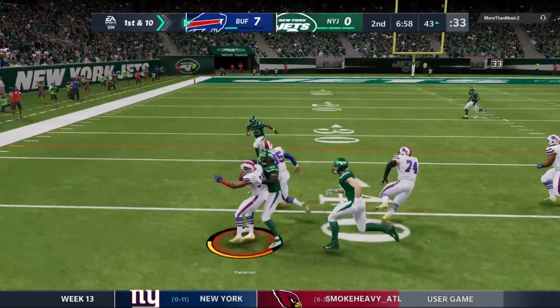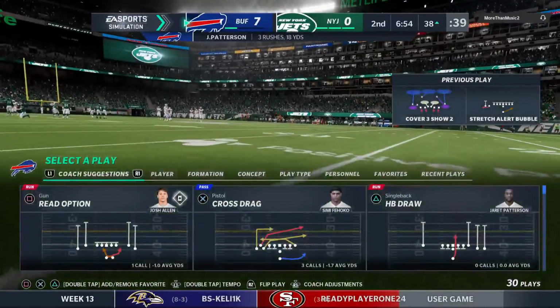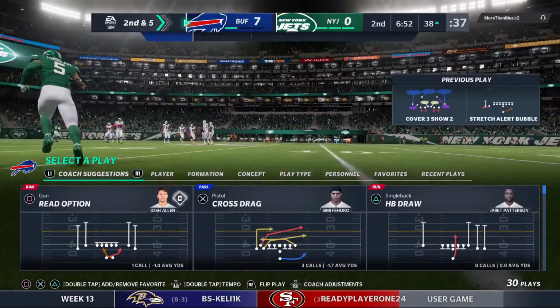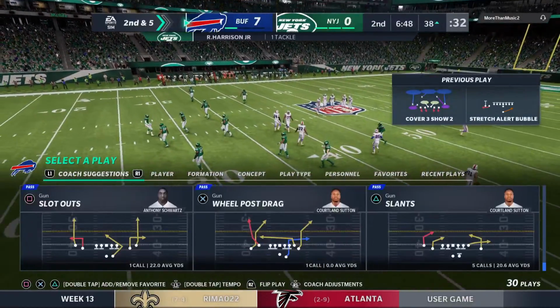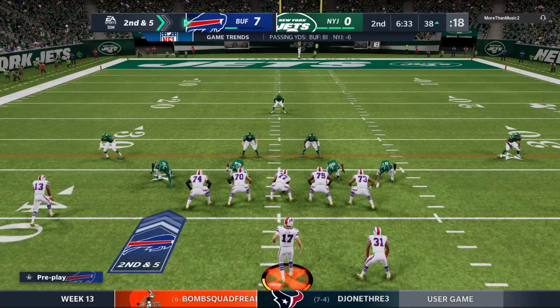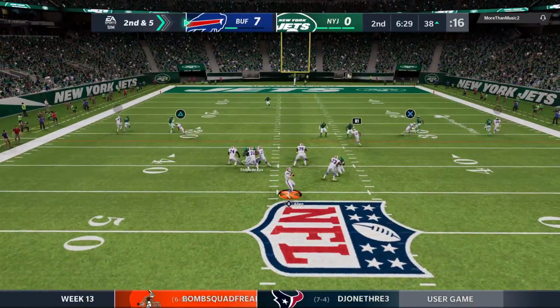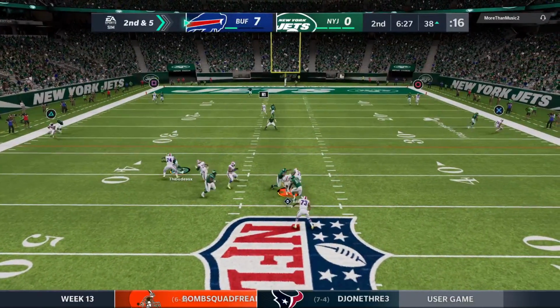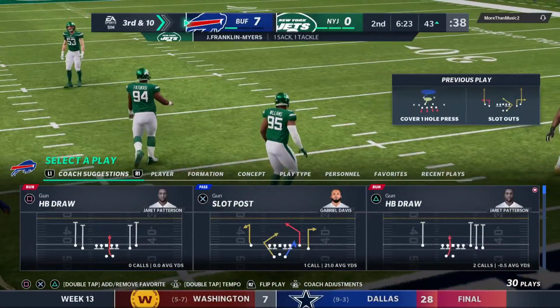Now a handoff here to his running back. Give him 5 on the carry there, and it'll be second down. Nice satisfying run on first down for the offense, picking up 5, which means defensively, the thought process is entirely different. You don't want to panic, but at the same time, you're saying to each other, we've got to tighten this down. We can't give up gains like that. He'll be taken down. The Jets get in there for the sack.